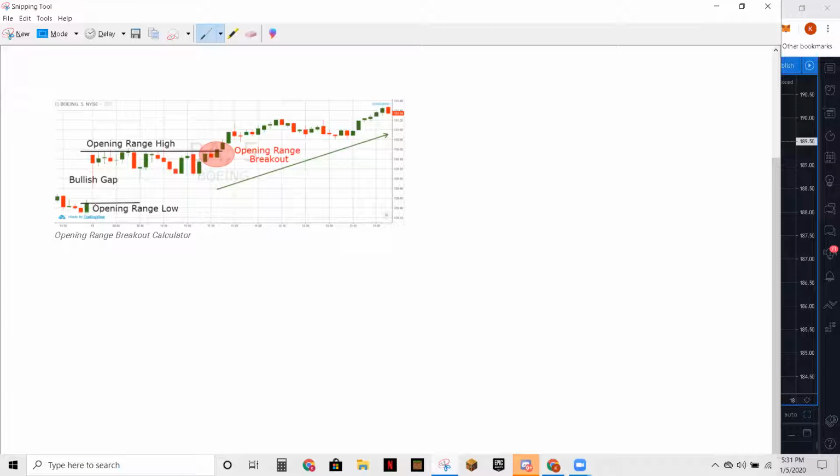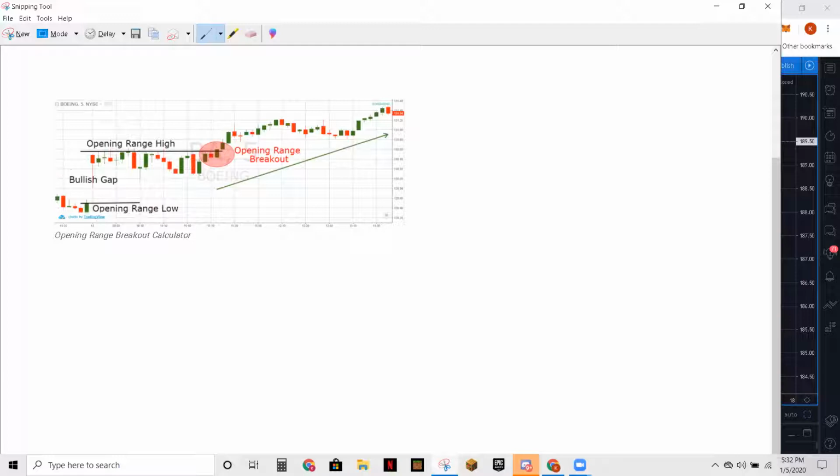And then once you draw your levels, the open range low and the open range high after the market opens, you can see after that where the candles are going to go. If they break above your high level, you know that the stock is bullish and will continue to move high. You can assume that the object in motion stays in motion until abruptly stopped. So if anything is running up high, I'm going to assume it's going to keep running until told otherwise. Same thing if these candles would have broken downward, I would have entered a put position.